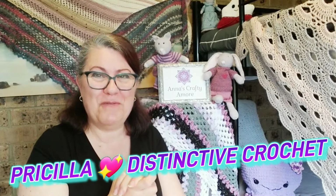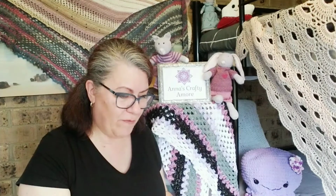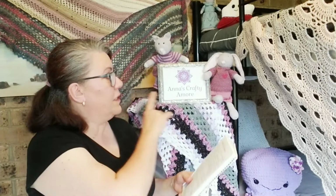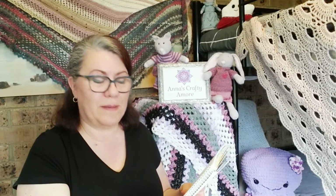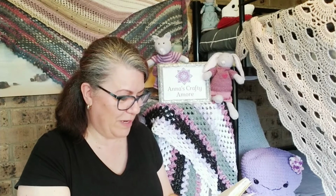But I've gotten around to it, and I just thought I'd get on here today while I was filming. I've set up the spare room here for a bit of a film studio, and I hope that you like all my bucket list patterns that I've chosen. I do have a few other little patterns. I've always wanted to do the knitted toys, so that pretty much was marked off the list, so that's okay. I'm working on that one.